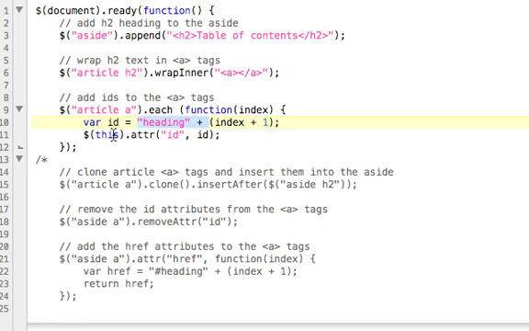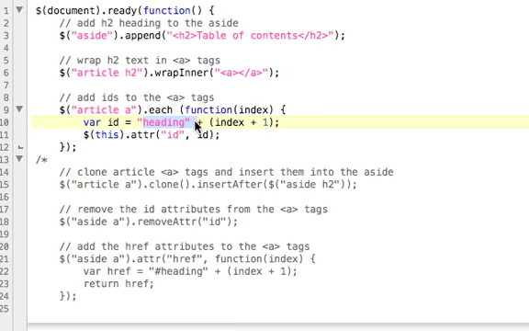Next is this, which is going to point to the current a in the loop, and we're going to use the attr command, and for the id, we're going to create an id, and this id is going to contain this variable, which now has id heading1, heading2, and so forth.